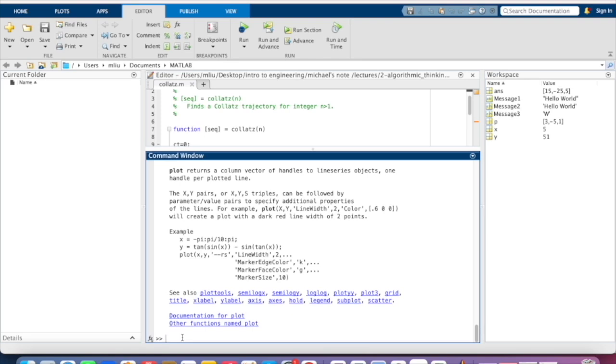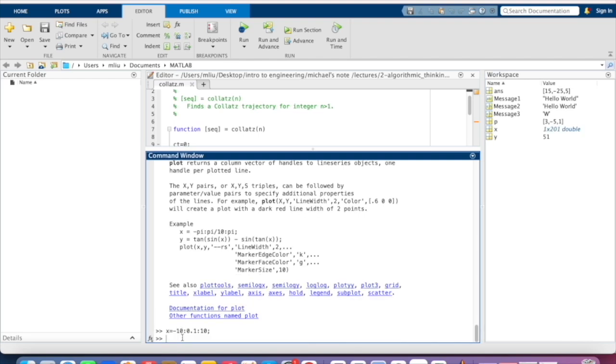So in this case, why don't we just try plotting? Let's try plotting the polynomial we had in the example. So let's set the x to start from -10 to +10. So what we can do is x equals -10, colon, and since you want to be a little bit fun, use 0.1 as our step, then colon, to +10. Now we have our x.